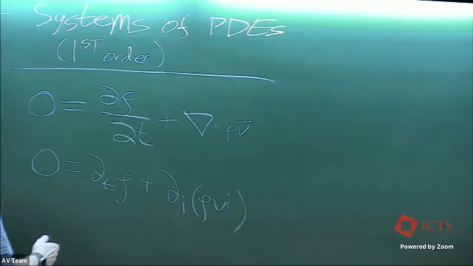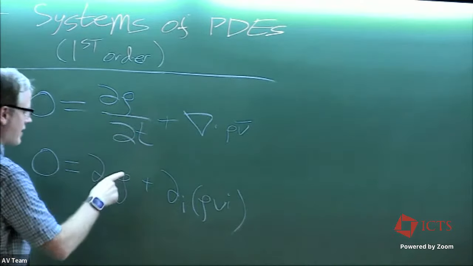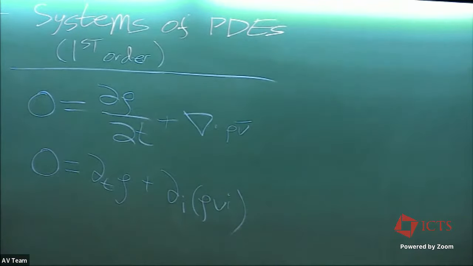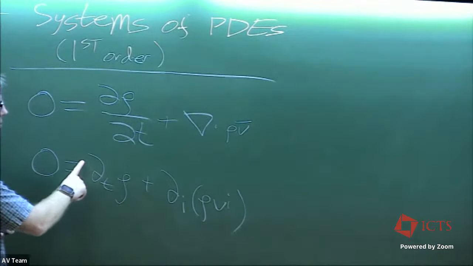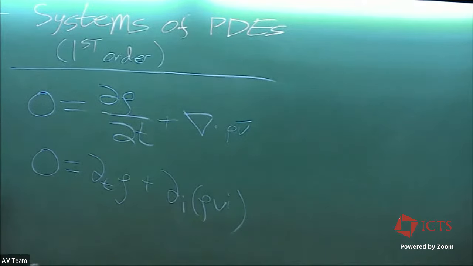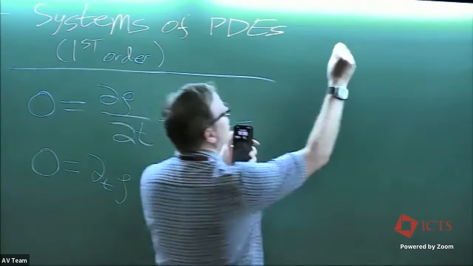magnetohydrodynamics. If you have a system of equations like this, these equations are in what you could call flux balanced form or flux conservative form. So in general, you might have a system of equations. This is just one. What if you had a system of equations? So let's go ahead and write down a system of equations like this. And actually, I'm going to want to keep this one around, so I'll write it over here.